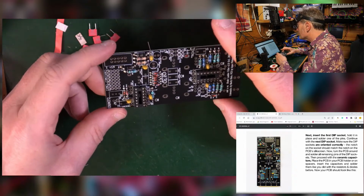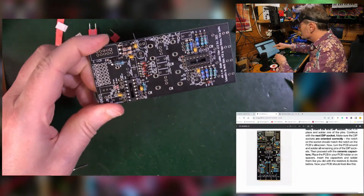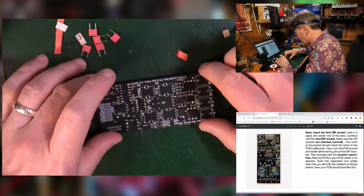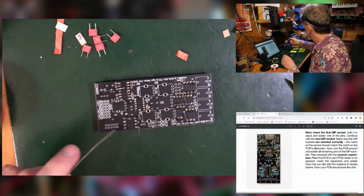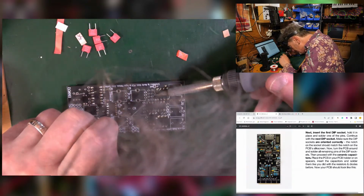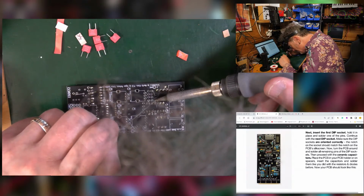Now also on this picture I can see they've done the upright resistors, so that's interesting. Does that say to do those next? Yes. So I bent all the legs on those so they shouldn't fall out as I turn it over. It doesn't matter if they're completely flush. Stick them in. Woo! That one's all over the place. That's okay. It recovered.